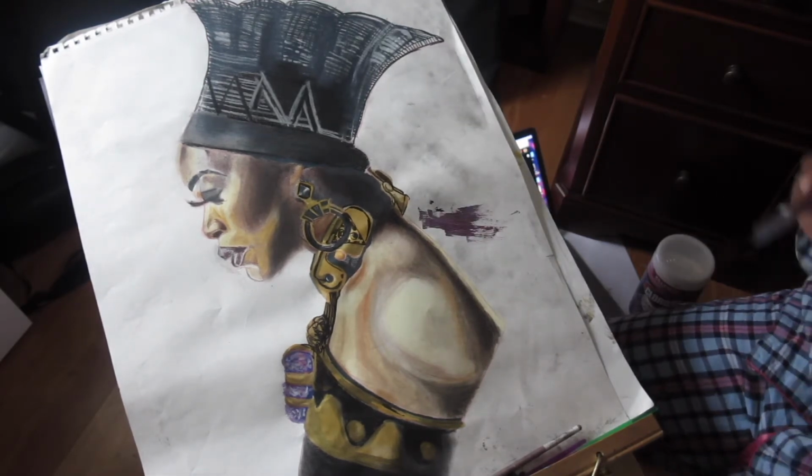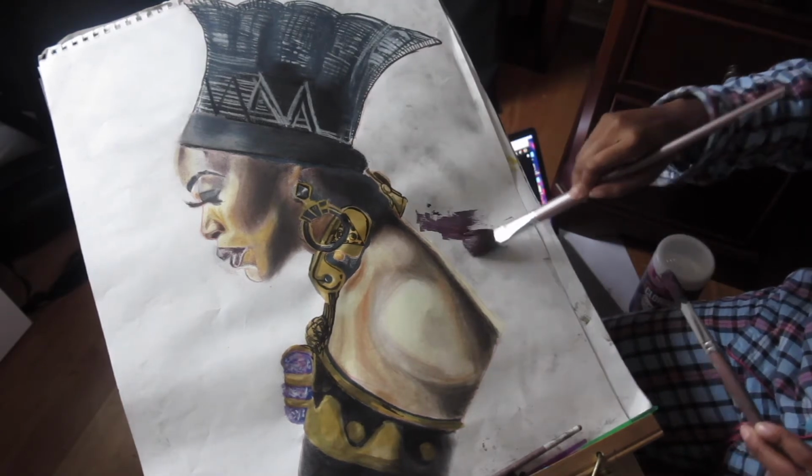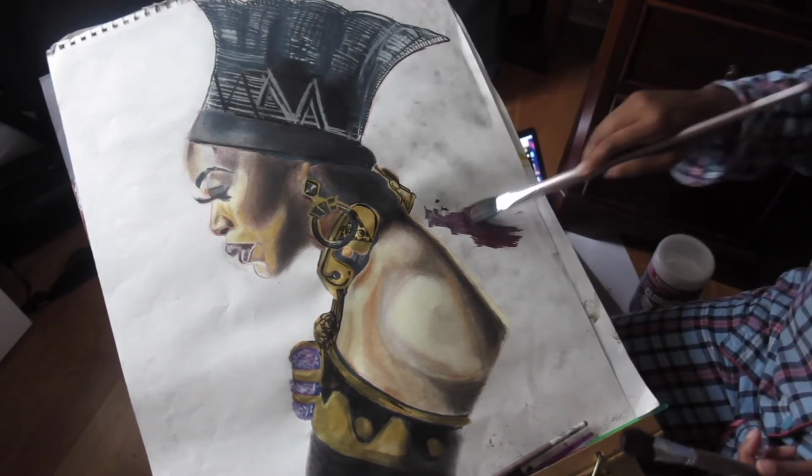All right, so you saw me do all that mixing. Let's see if it cooperates. I need a better brush than this. This isn't gonna work out. I can already see that right now. This doesn't want me to be great. Looks like purple crap stains.